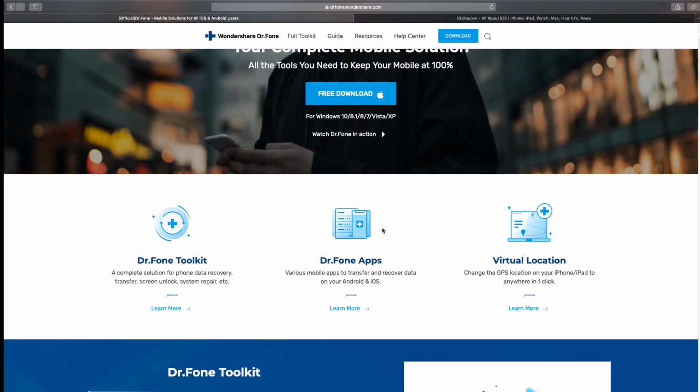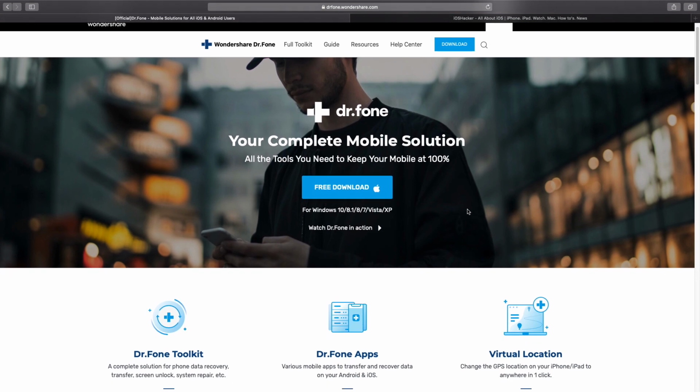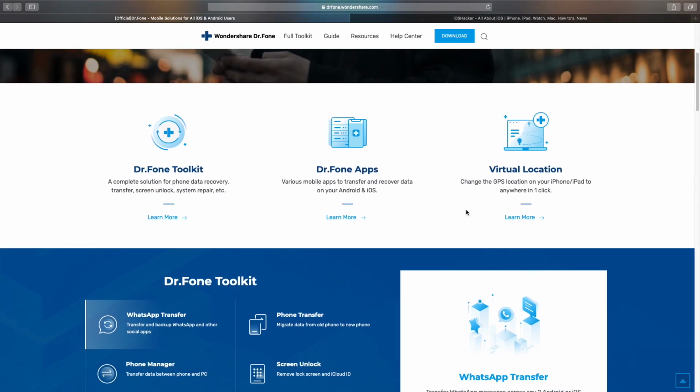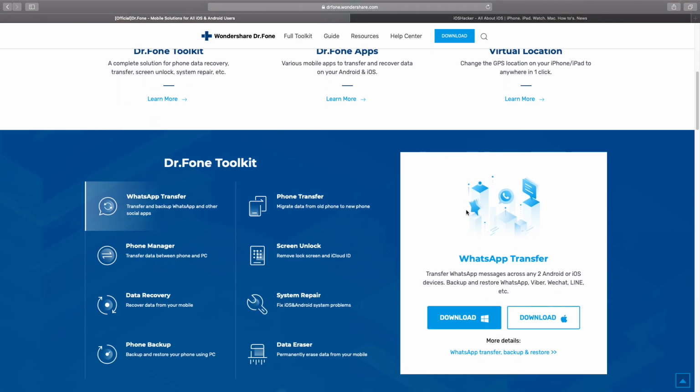There is an easy way to fix a device that is stuck on a boot loop, Apple logo or one that won't turn on. This can be done using the Dr.Fone app. With this app, you can install a fresh copy of iOS on your device and as a result solve all the problems that are preventing you from using it.